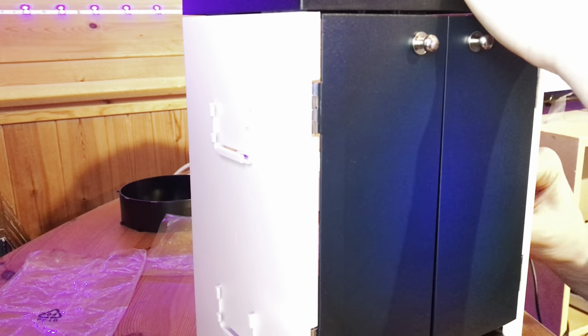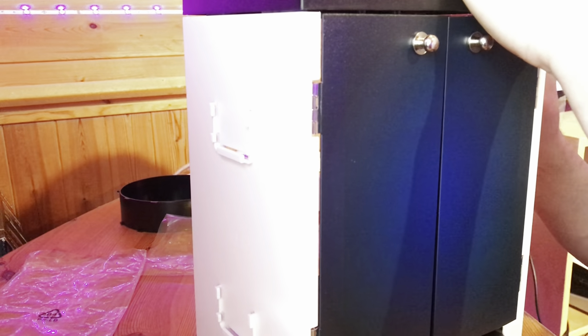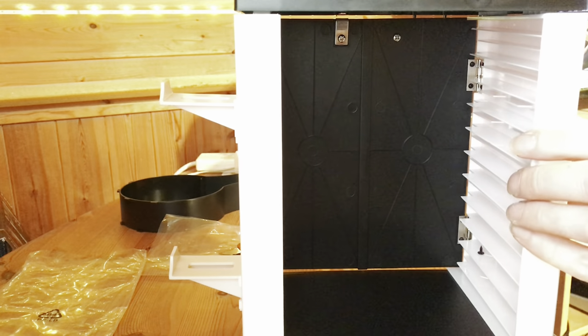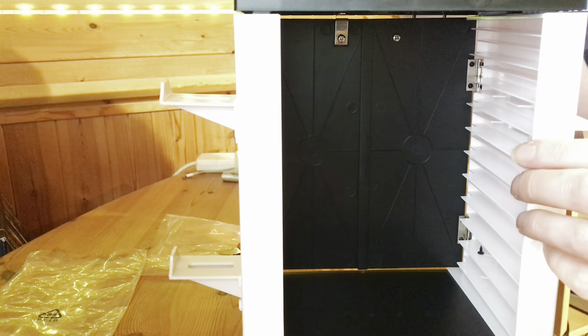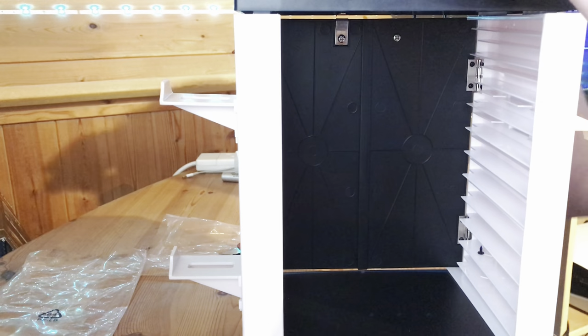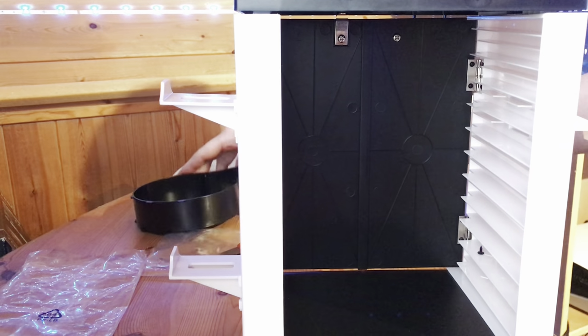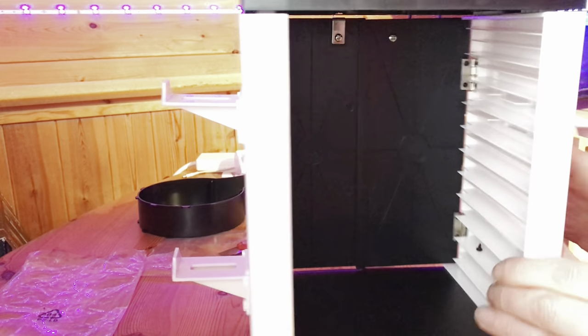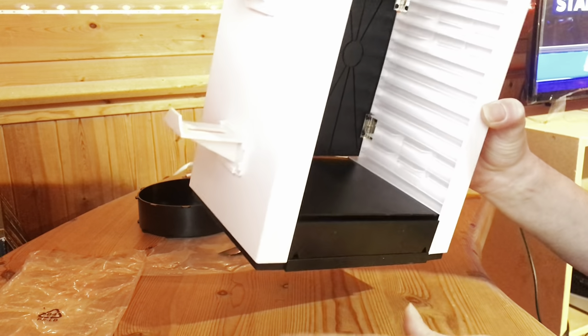Okay guys, as you can see, we nearly have it together. Got some small screws. I've got a couple of screws left over though, so I'll have to see what they are for. They're probably for, actually... Okay, yes. Yeah, for screwing this to the top. Okay. Oh, we actually had one screw inside, didn't we? There it is. Four screws. Okay.